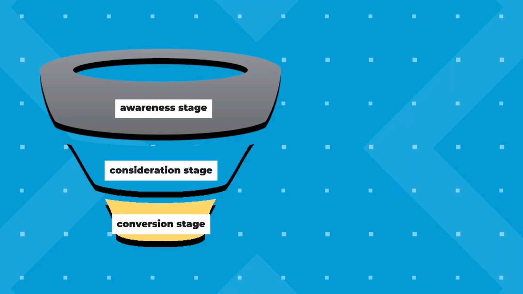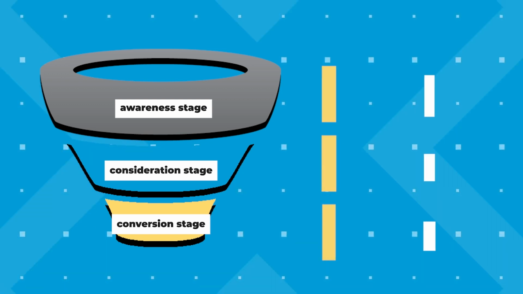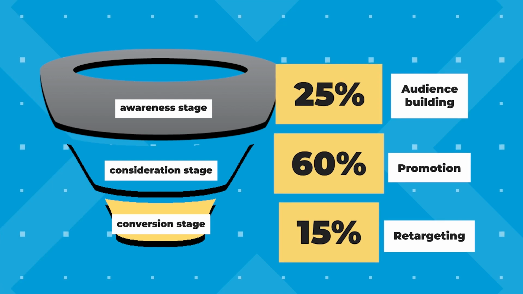And looking back at the funnel, you want to keep fueling that funnel, right? So within your Facebook ad budget, you can generally distribute your budget 25% towards audience building, 60% towards offer promotion, and 15% towards retargeting. Overall, you just want to get to a point where this is a well-oiled machine and that the budget you are allocating towards Facebook ads is a number pulled directly from how well Facebook ads are serving you and producing sales for you.